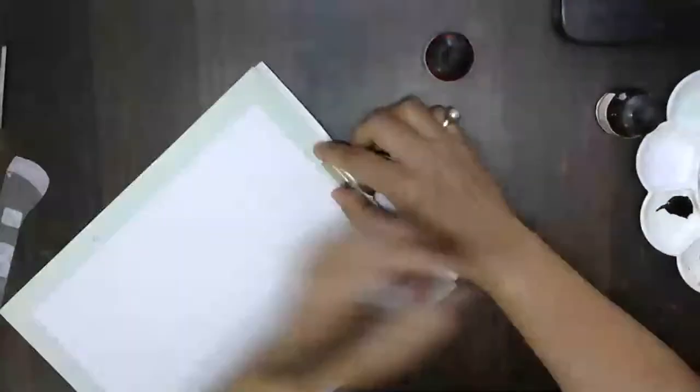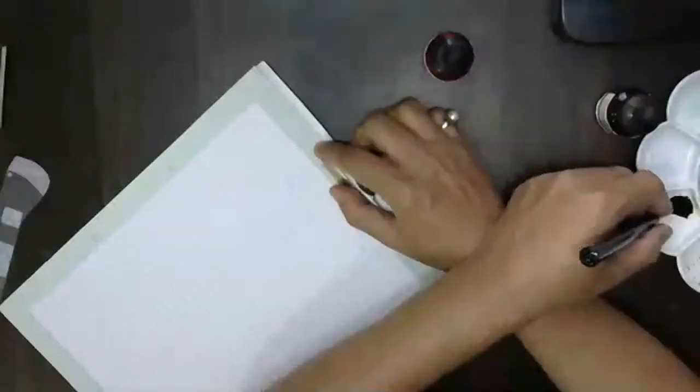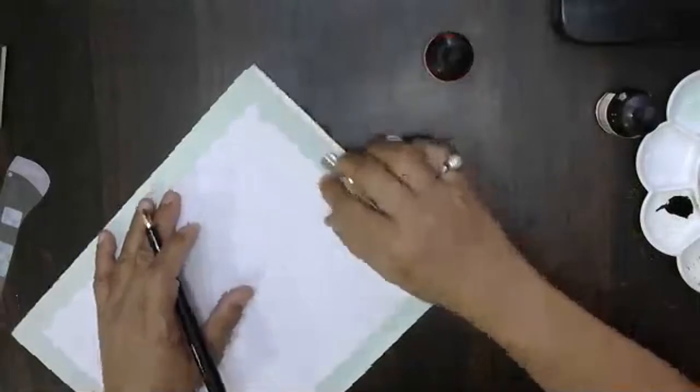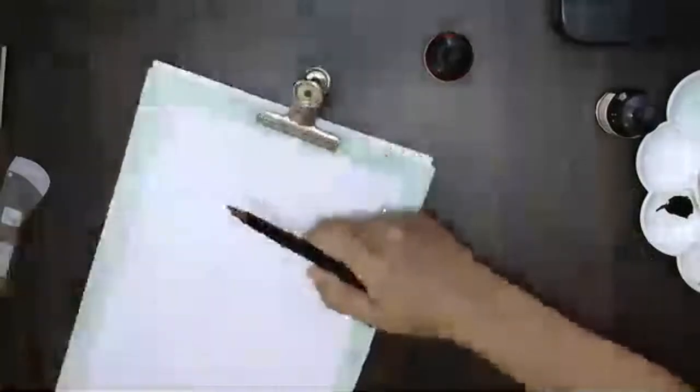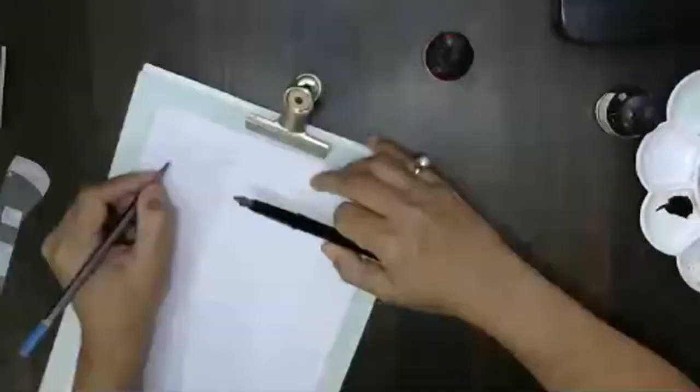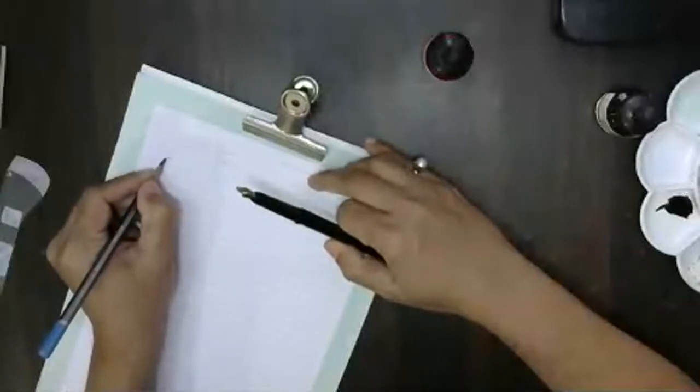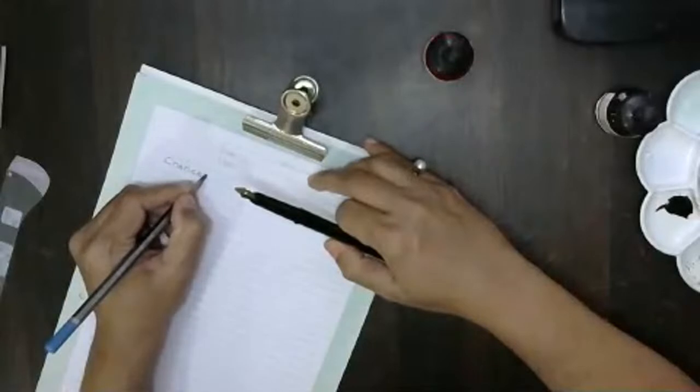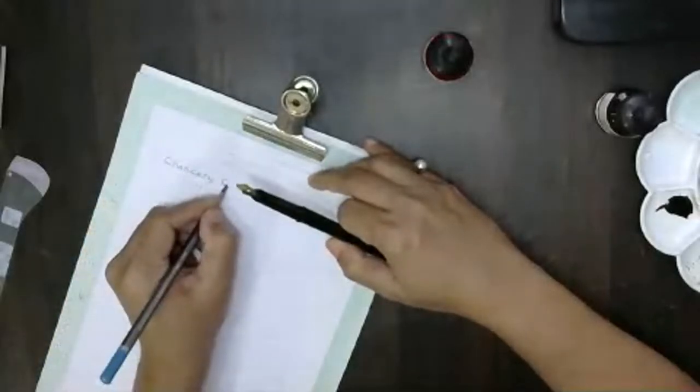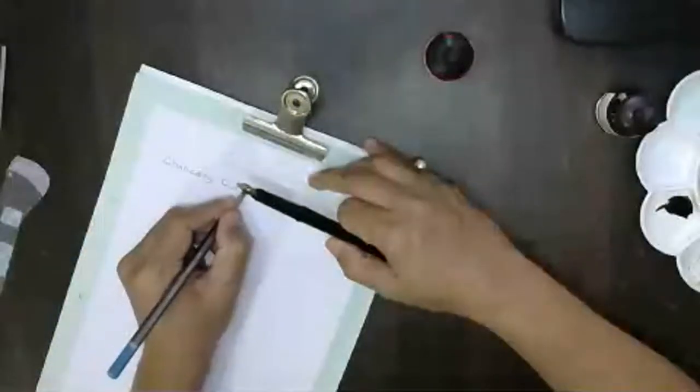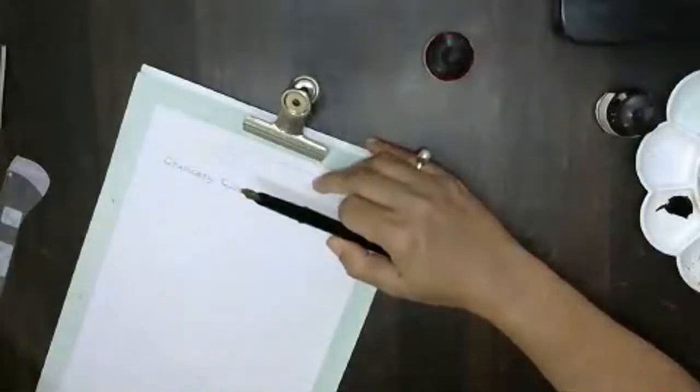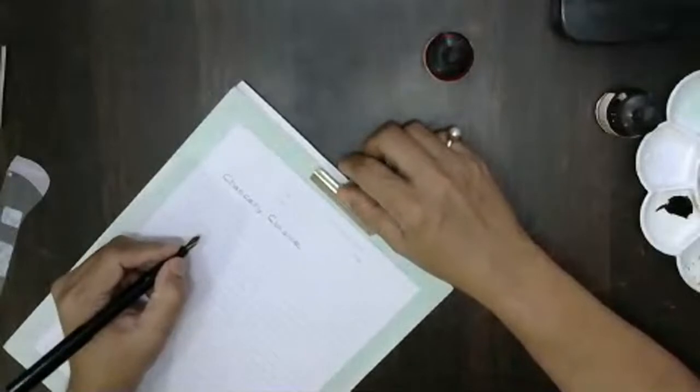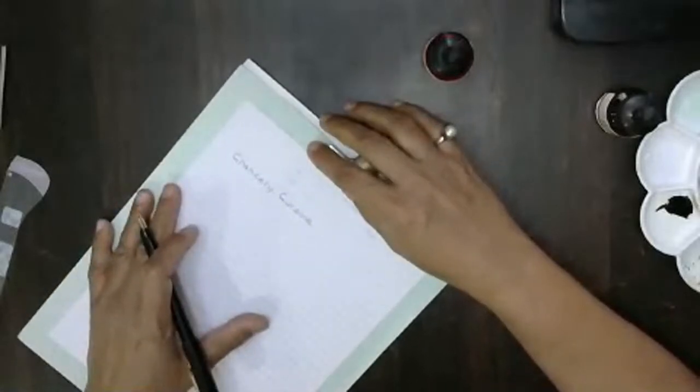So now let me show you how do we calculate the height of the alphabet. I keep the paper a little bit inclined because in normal writing we write very straight and very fast. But when we have to write in calligraphy, we have to hold the page a little bit inclined.